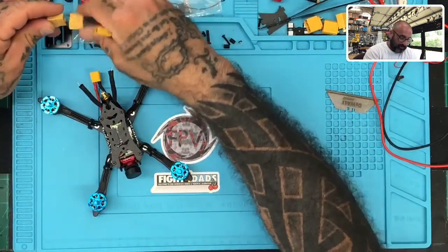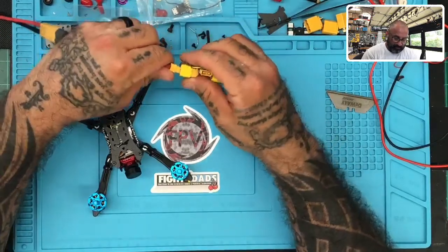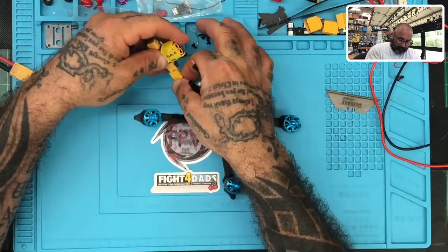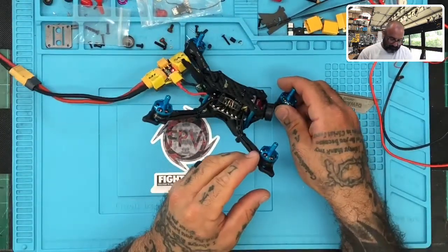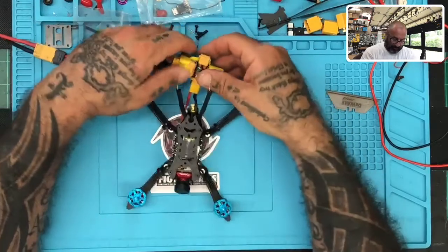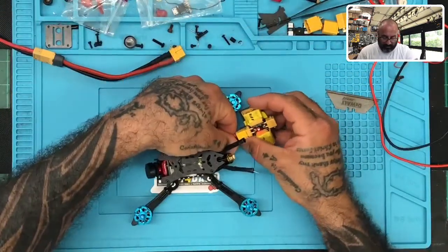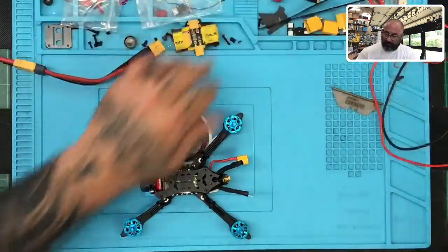Let me put this extension on here so I can put in the smoke stopper, and then we'll give it some power. And he's 100% right. There is no sign, and we have no amp pull. I have no amps being pulled here at all, so there is no sign of this working right now. Let me pull this off and see if we have a dead cable here.